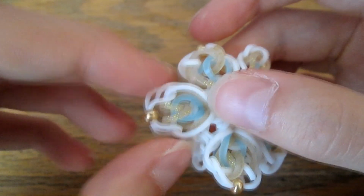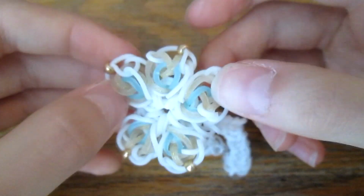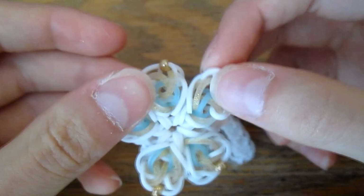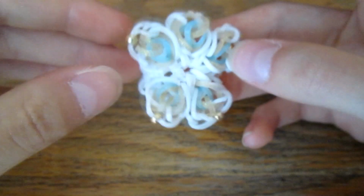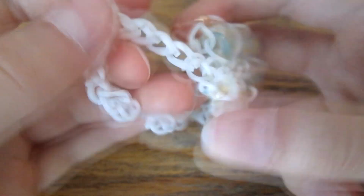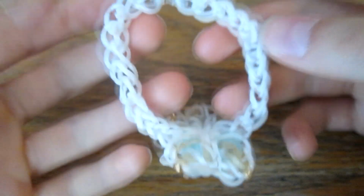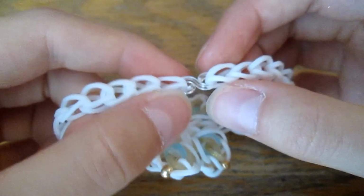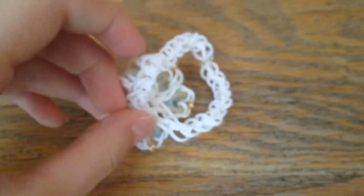You're going to need 3 white for each petal, 2 gold for each petal, and 1 light blue for each petal. And since I use 5 petals, I multiply that by 5. But you can use 3 petals, or 4, or 6, however many petals you want. And then you're going to need as many bands as you would need to make basically a single that goes all around your wrist. Then you're going to need a C or S clip to finish it, and you're going to need 4 clips to temporarily clip your flowers.